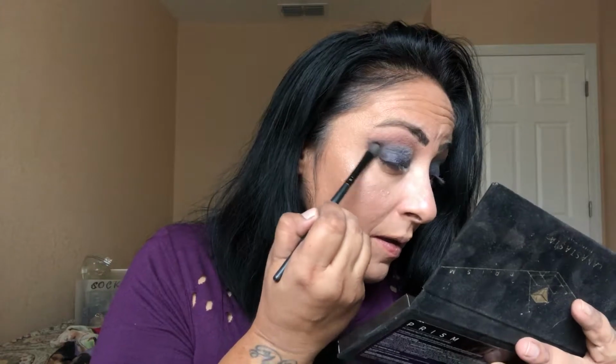We're gonna take the blendy side of our brush and buff out the lines or the edges and even go into that black part. And with a tiny little brush, I'm gonna go back into that black in the outer V. And then in the middle, I'm going to take my finger and I'm going to go in the color Dimension. Tell me this is not a beautiful color. Right here. Smack in the middle.